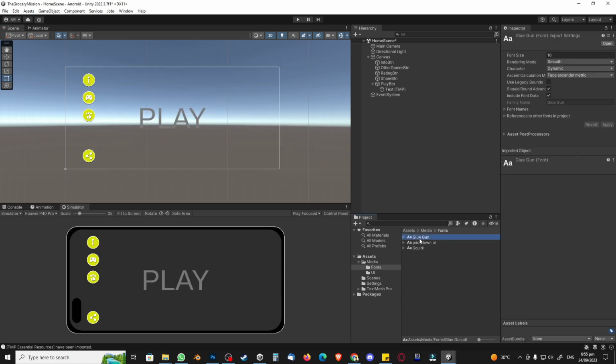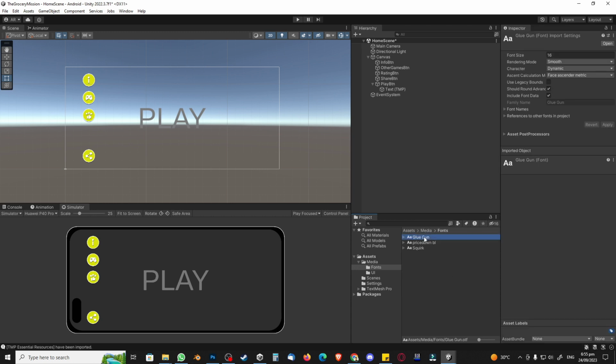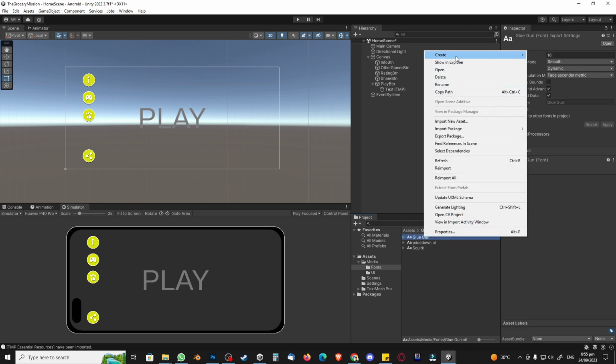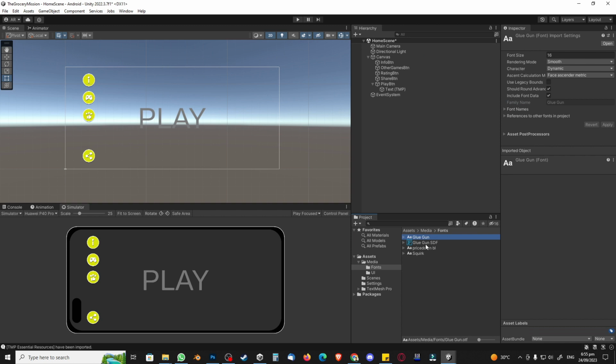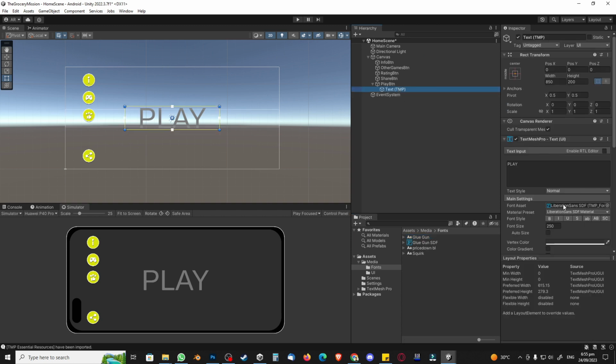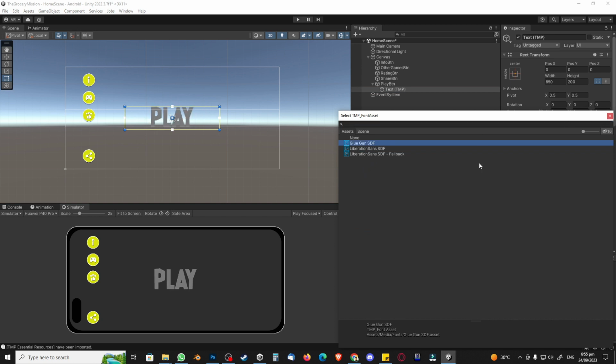So what we'll do is, if it's glue gun or squirk, let's do the glue gun. Right click, we are going to create, and we're going to use TextMesh Pro, and you're going to create a font asset. So shift control F12. I'll do it again for you guys. So right click on the font you've just imported, go to create, go to TextMesh Pro, and select font asset. So it'll create this font asset. Now coming back to play now, in this font asset, click this dot, and it'll show you the glue gun that we've created. See, the font has changed, so you can do whatever you want like this.